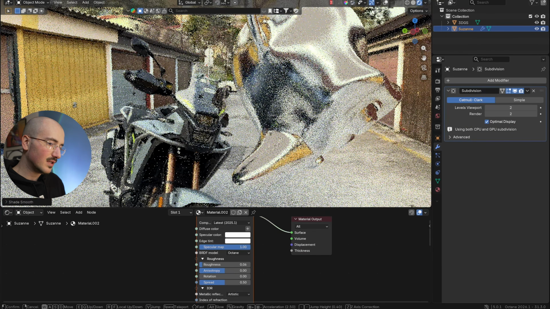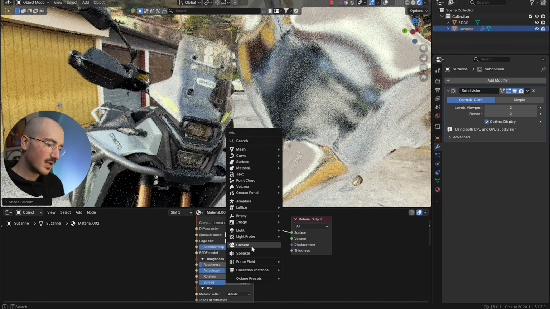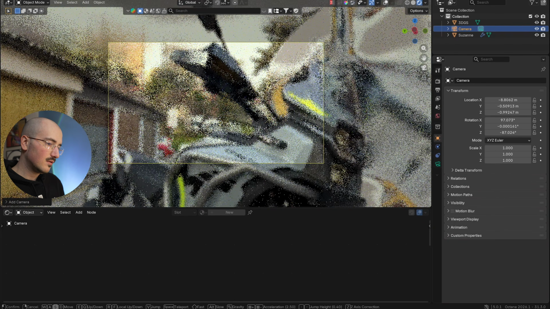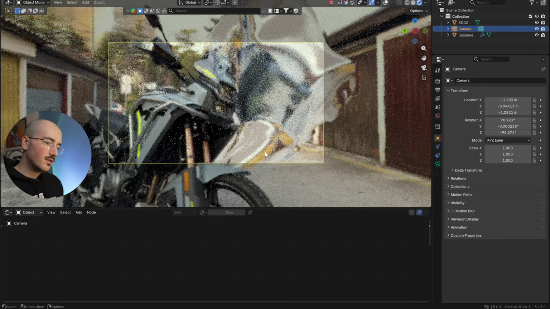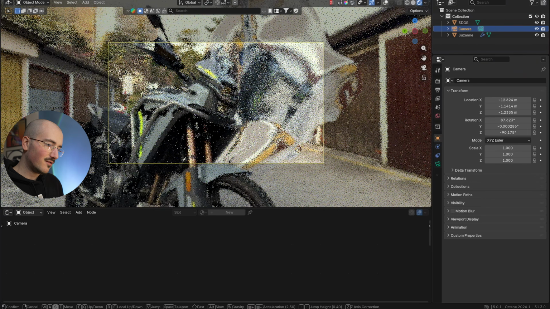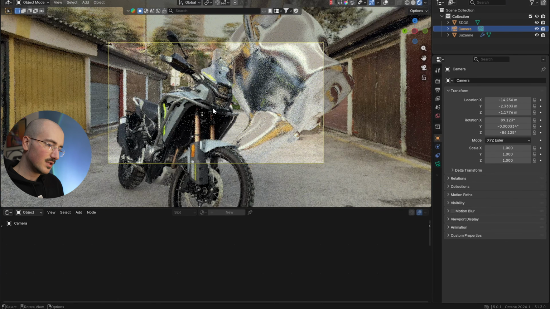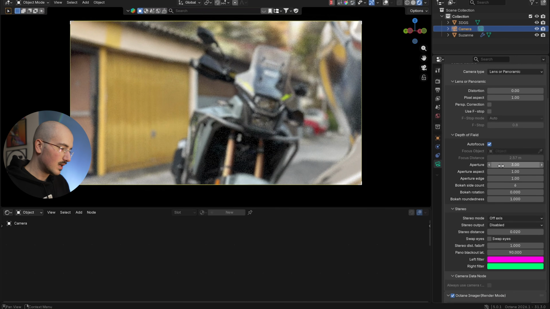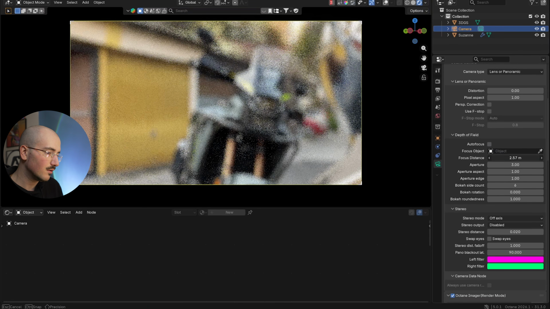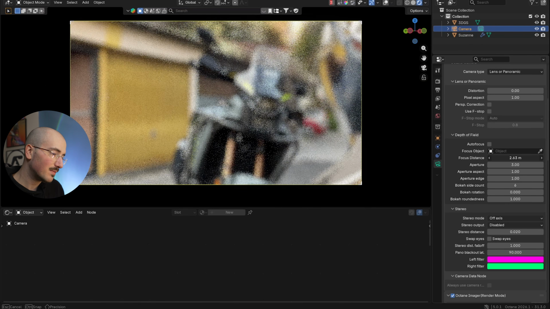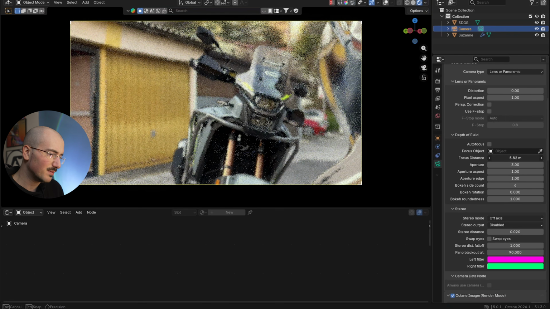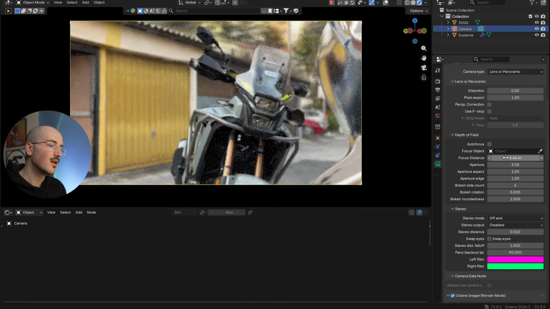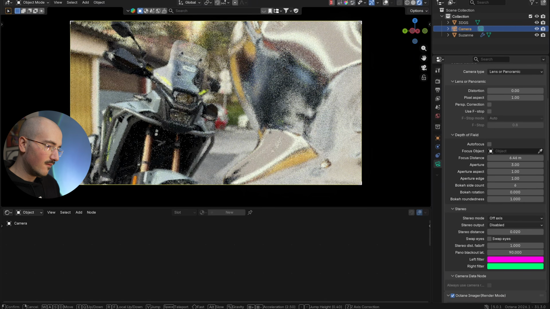Oh, one more thing. The one last thing about Octane that's amazing is that it supports depth of field as well. Right now we're not with a camera. So once I get a camera and move it somewhat close to an object, you can see that we're getting depth of field, although the autofocus is a little bit tricky when it comes to Gaussian splats. Octane completely breaks the rules when it comes to camera terminology. With aperture, the depth of field is the other way around. When the number is bigger, it is more blurry, whatever. You know what I mean. But you get depth of field with Octane as well, which is very nice.